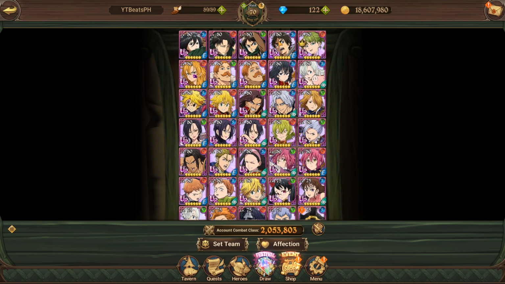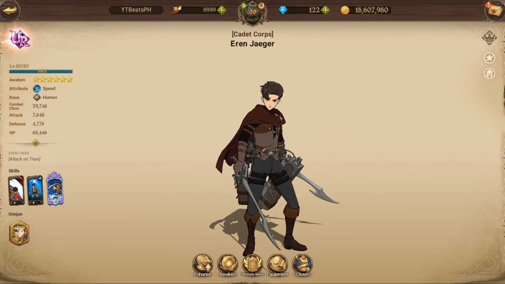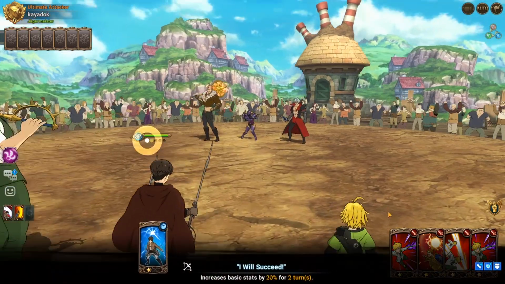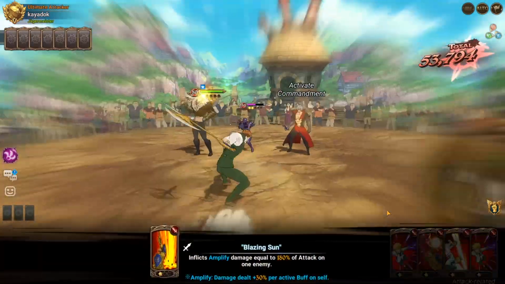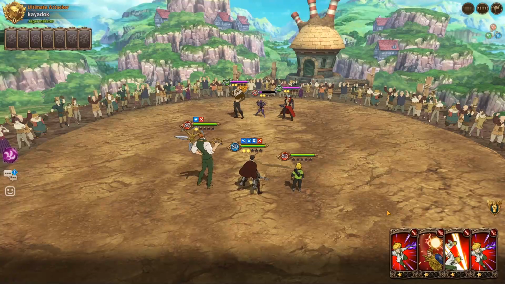Okay, the next character, Aaron again. Now, I think this one is really good, mainly because, one, its passive is actually kind of sick. Increased hero damage dealt by unknown races, so pretty much it's only against Gopher. Now, Gopher you're going to see used quite a bit in most teams now, and if you get a good start or a good 2 turns, you could pretty much just kill him straight away with Aaron.